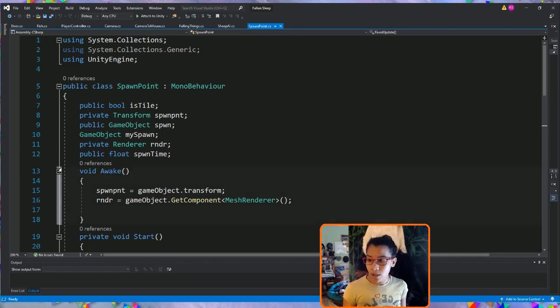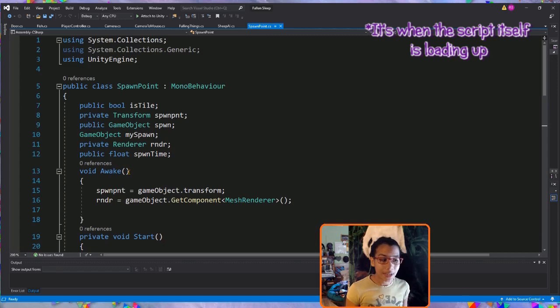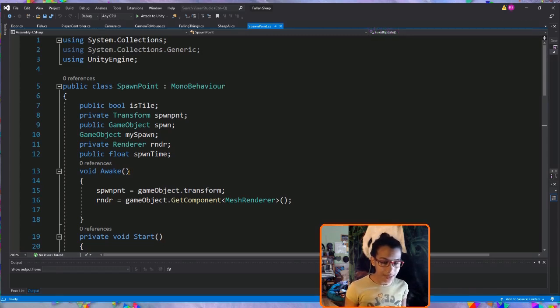So this is what I was talking about. This is called void awake. I can't remember if it's the game or the scene, but anytime, I think it's the scene, anytime the scene turns on, when you're going through the list of levels, like from menu to first to second to third, anytime the level, I believe, is turned on, this void awake function is what starts.